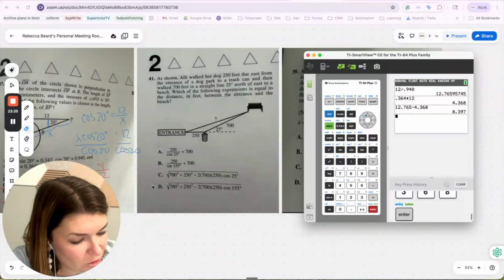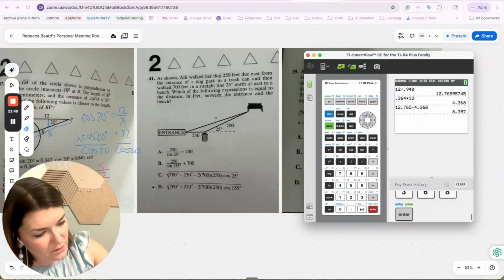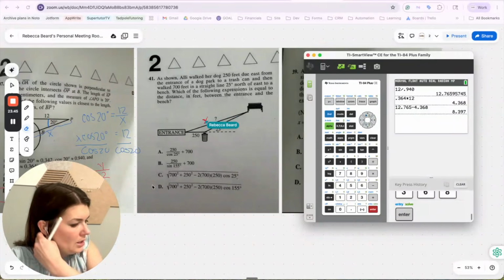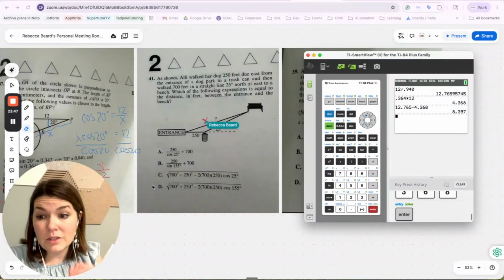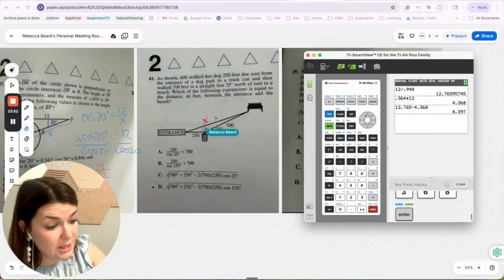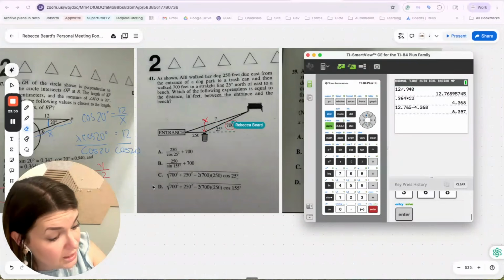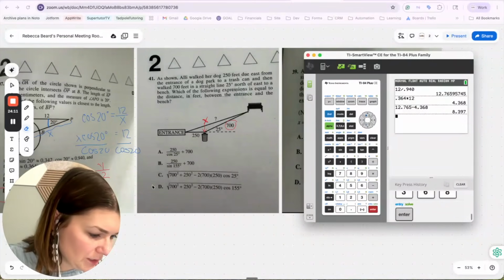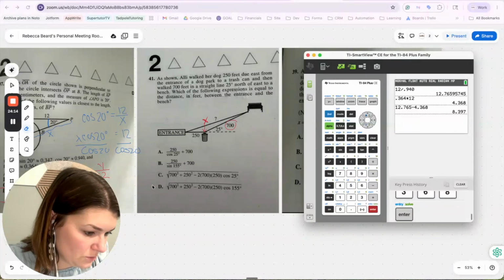It says, which of the following expressions is equal to the distance in feet between the entrance and the bench? So this right here is what we're solving for, and we're going to call that X for a second. What you need to know with the law of cosines, like the law of sines, is there's a lot of opposites. So these two are friends, and then that 700 is going to be friends. It's pretty much an opposite situation here. You can finagle out what that degrees would be, but it doesn't really matter, to be honest. And I don't mean that in a grumpy way, just to be totally frank.